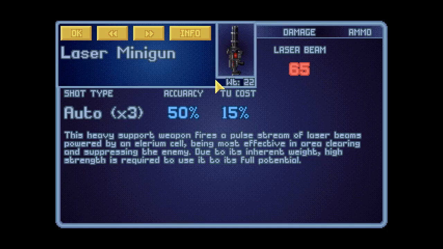Very cool. Then we have a laser minigun. Laser beam 65, also only 3 auto shots. Minigun would deserve like 10 shot auto shot or something, or at least like 5 or 6. This heavy support weapon fires a pulse stream of laser beams powered by an Elerium cell, being most effective in area clearing and suppressing the enemy. Due to its inherent weight, high strength is required to use it to its full potential.